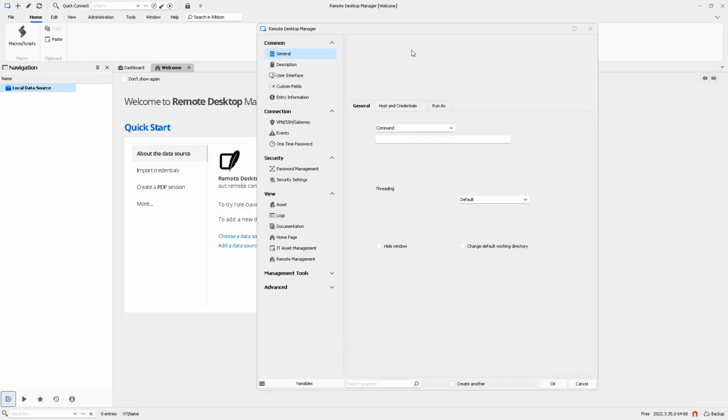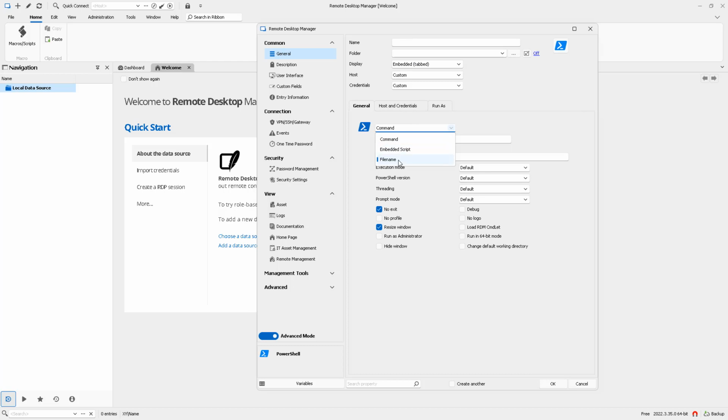Back over to RDM, we change this to file name. So the very first input we want to provide is file name. For arguments, we want to provide a little bit of detail on how to launch this script. That we want to launch it with an execution policy of bypass, no profile, no logo. So that kind of prepares the console session.